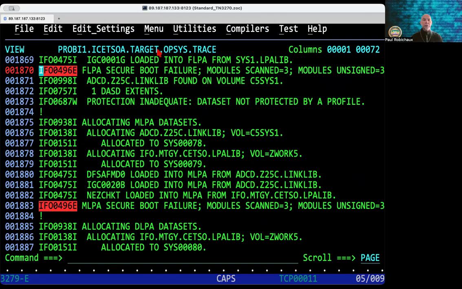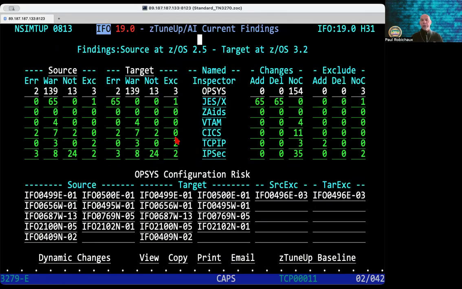And then this is the target. You can see that up here. And the same inspection results are shown. So when things are the same, that means that the same level of risk will exist between the source and the target. And if the problem exists in the source, then we need to go fix that before we attempt any kind of upgrade activity.